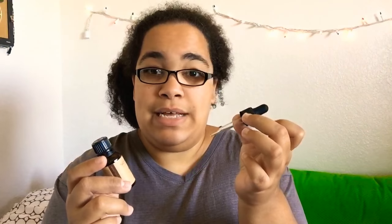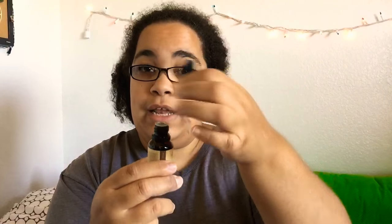Whew, that's expensive. $60. So I opened my box up to see what I got. I'm like, okay, it's a serum because it's liquid, of course. I'm surprised it didn't break because it's heavy glass. But it also came with this. I'm like, huh? I'm gonna say this didn't break because it was like thin glass. So I open this up. You can take this off and you put this in here and you drop it in your roots and you massage.